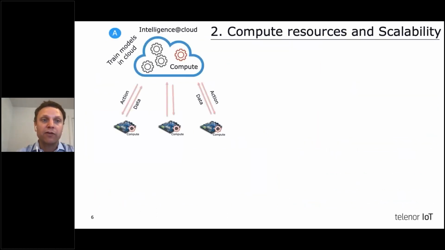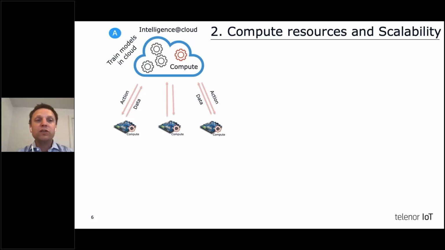I will start with scenario A, where we have intelligence in the cloud. In these cases, the devices report data up to the cloud. You store your data in the cloud, and you have almost infinite storage. You can just add more hard drives. But you can also train your models in the cloud. There you have extensive capacity to train, with instant access, and you only pay for what you need and use when you train your models.